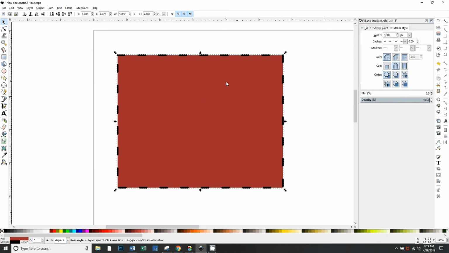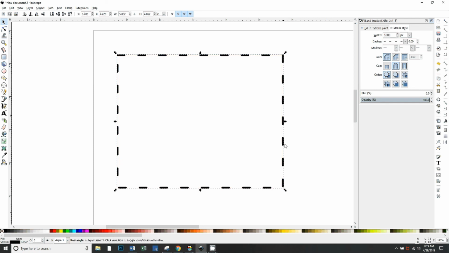Now it's important to know that the stroke does not come into Design Space as it is. As a stroke, Design Space does not recognize this outline. There are ways to get around that, like say if I wanted to do a square that was just like telling somebody cut here with your scissors. I have to manipulate this. If I was to just send this into Design Space, it would just cut a square. Okay? But we will talk about that later.